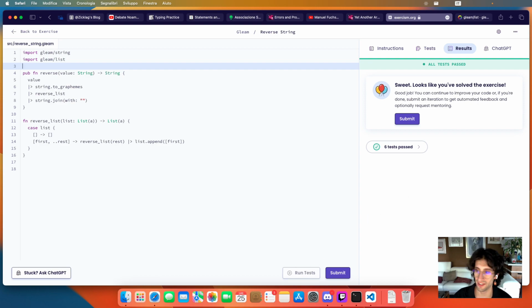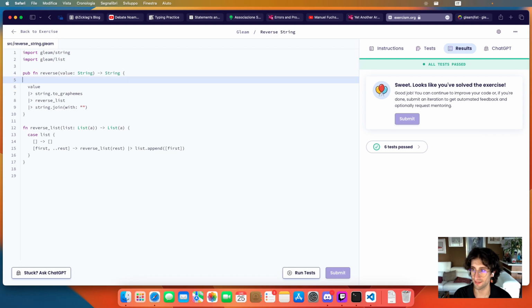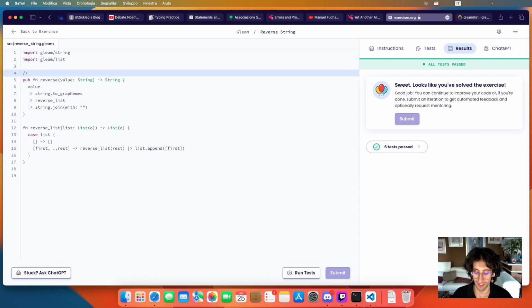Nice. We have a working exercise. Of course we could have just done this, but I'll just leave a comment here. I'm not taking the easy route of calling string.reverse, but implementing as much as possible myself.